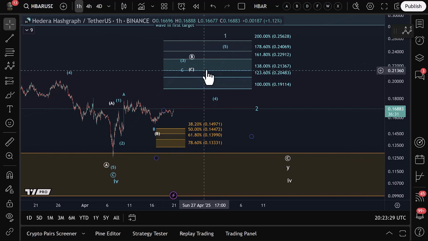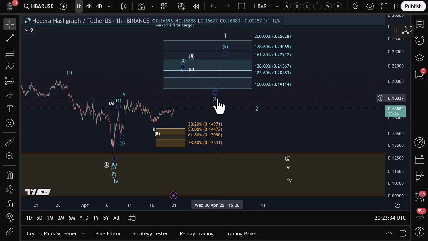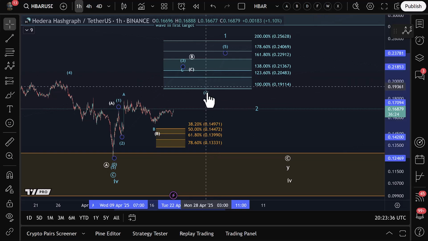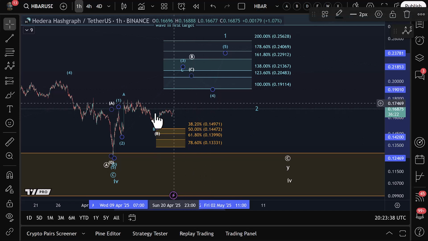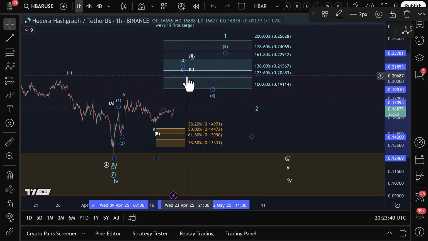Ultimately, we can only distinguish really between the white and the blue scenarios by watching for support in this fourth wave, right? So at the moment they are moving together. So we don't need to overcomplicate it. They're moving together. It's going to be the pullback after the next rally that will tell us whether we are dealing with the white or the blue scenario. So that's key. At the moment, it's impossible to distinguish.